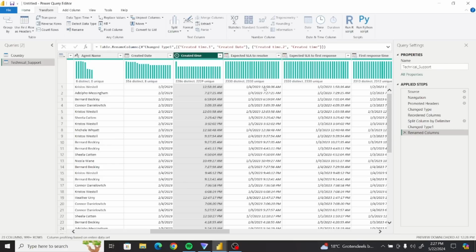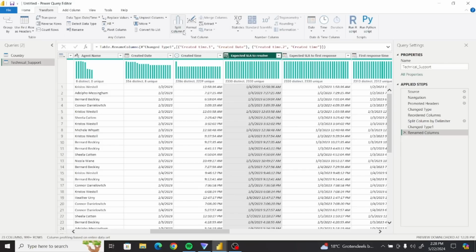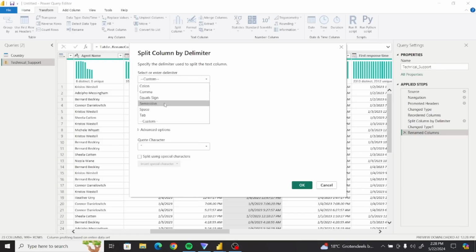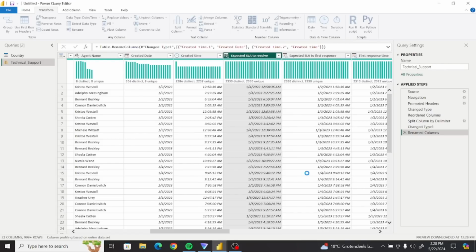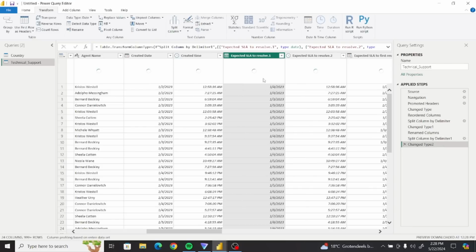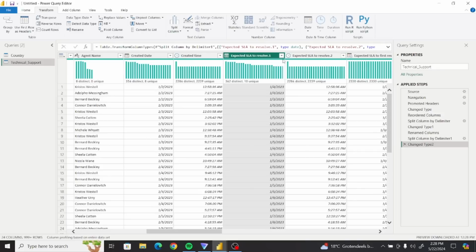We have time and date in one column, so I'm going to split this into two columns. By delimiter, I'll change this from custom, I'll select space, I'll say leftmost delimiter, and I'll click on OK. So this will be expected SLA to resolve date, then this will be expected SLA to resolve time. This will be date, while this will be time.